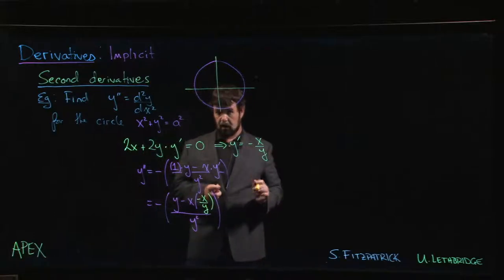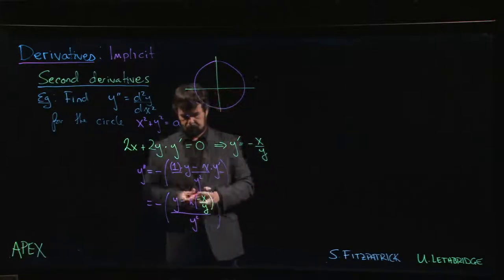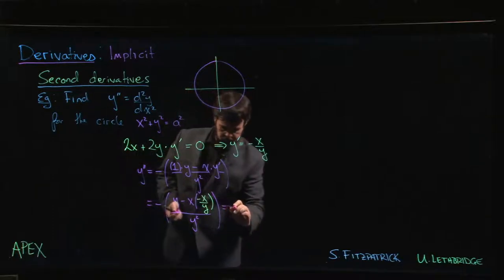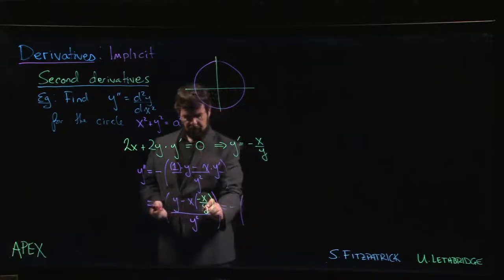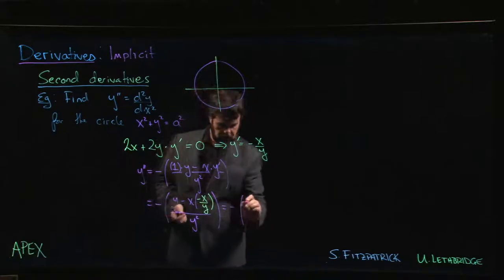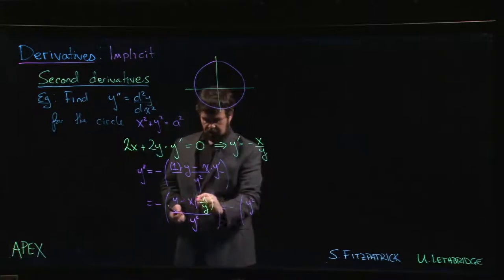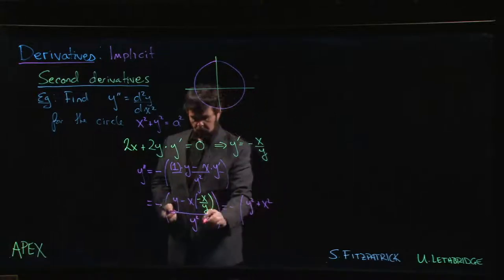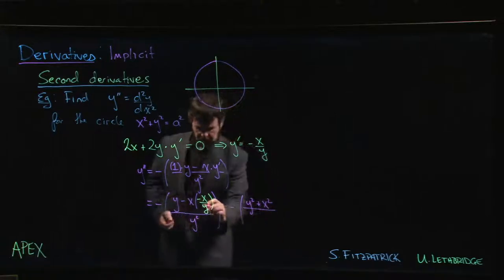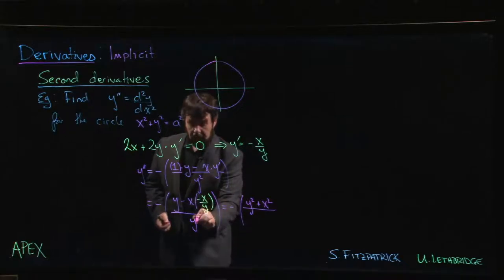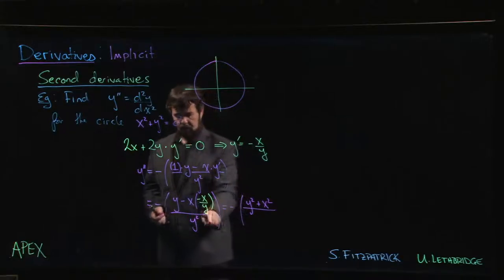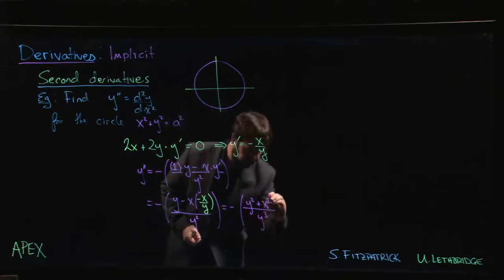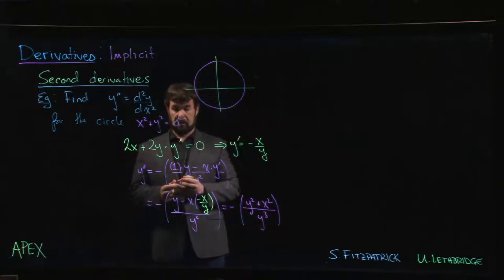Not so bad. Can we clean it up a little bit more? In fact, you can, because if we get the numerator here all over a common denominator, what are we going to have? Well, we have that denominator of y. So let's multiply this side by y over y. Y squared minus minus becomes plus x squared, all over y. Now, that y that's in the denominator up here, I can combine with the denominator down there. This is like we have a 1 over y squared out front, then we're going to have another 1 over y all together. Gives us 1 over y cubed.